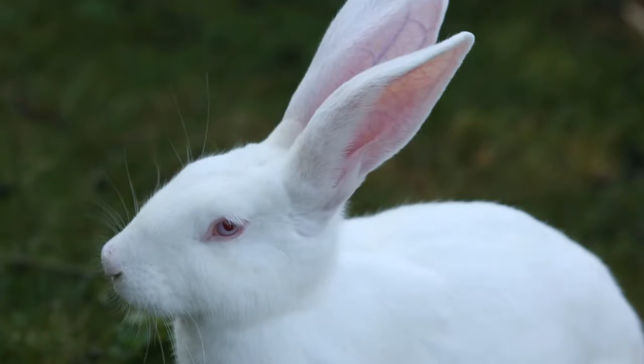If your rabbit's head tilt is due to either a bacterial or parasitic infection, then yes, there is a health risk to others. This is especially true if you have other animals in your home, such as dogs or cats. While infection spreading from your rabbit to you is a bit rare, it can happen. Individuals with extremely weakened immune systems can potentially fall victim. Of course, it should be noted that head tilt is not always caused by bacterial or parasitic infections.